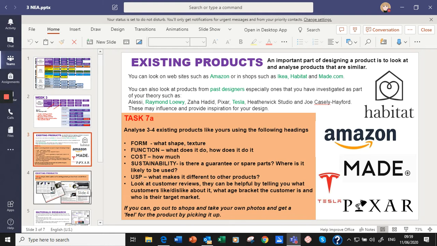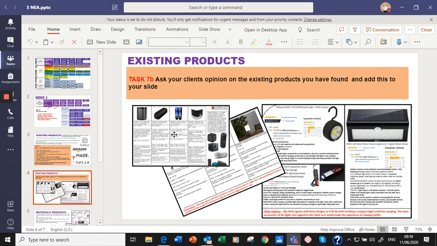The next task on it is getting your client's opinion. Also on this slide, you can see an image of an existing product, and somebody has broken it down into different form and function areas underneath, with a label, so that it displays the different features. You could do that if you wish. You could do another one that's done something fairly similar, split up into areas on their page. The comments below here are in red. You can see here that it actually highlights perhaps your client's comments in a different color, so it shows that you've really got your client on board.